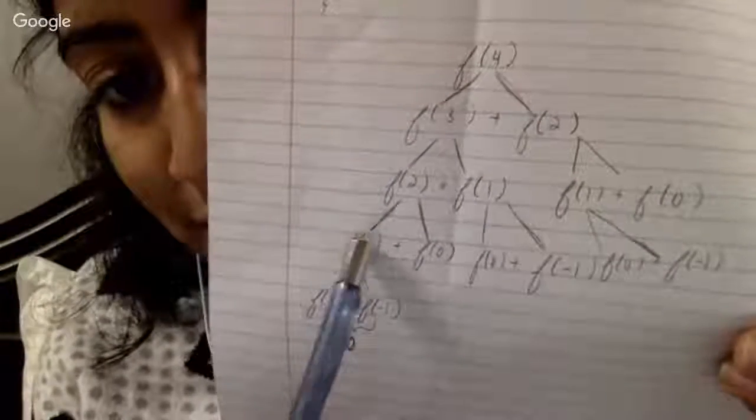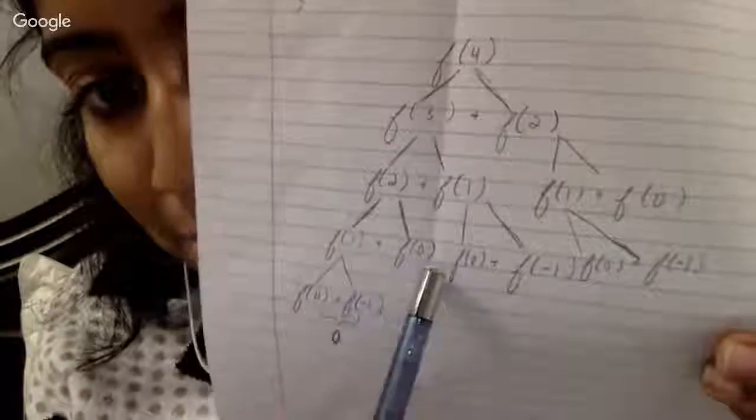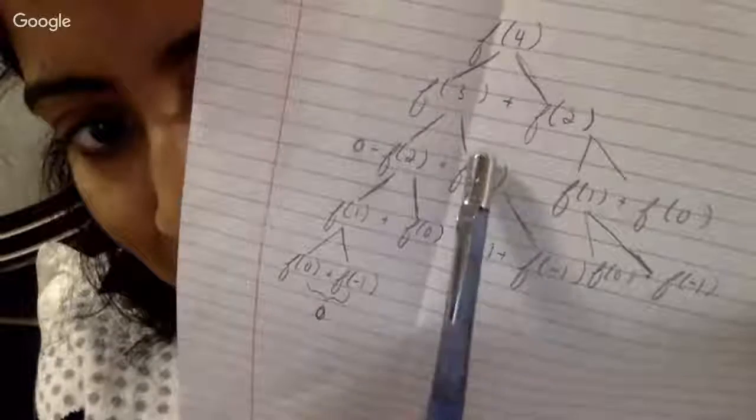Now it's very similar, essentially, because we're just going back up the stack. So we know that this value evaluates to 0 plus 0. So now we know that f of 2 evaluates to 0. I would just note that down somewhere. We know that -1, 0, these two are 0, this evaluates to 0, which means that f of 3 evaluates to 0. And basically you just keep on going in this pattern. It's still very similar to what we did in the past. Does that make sense?